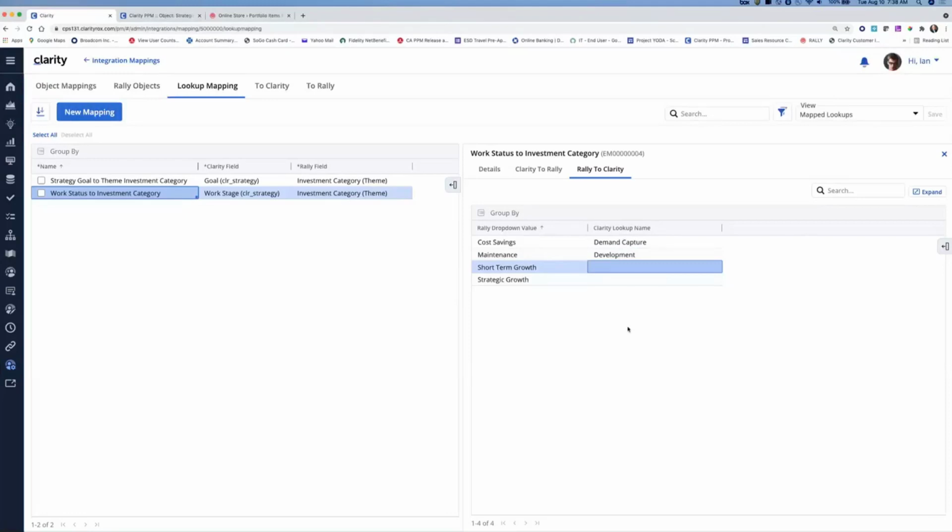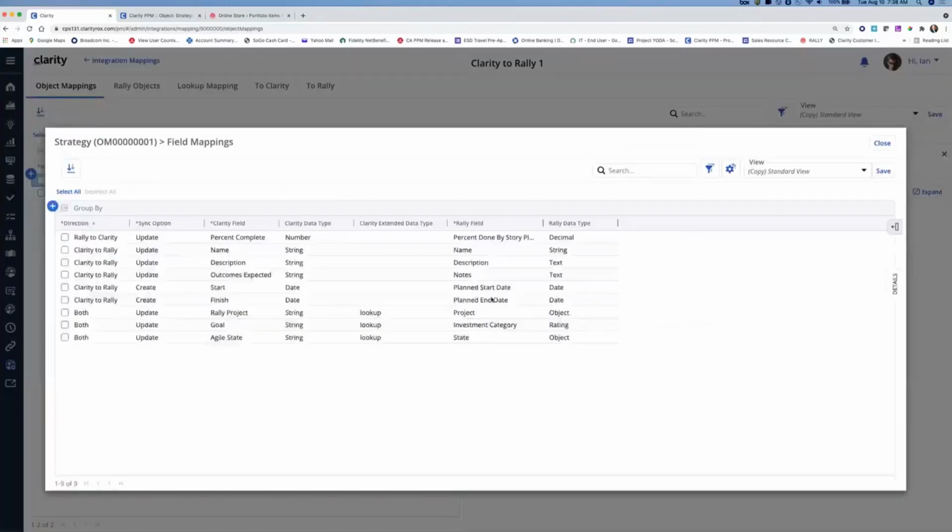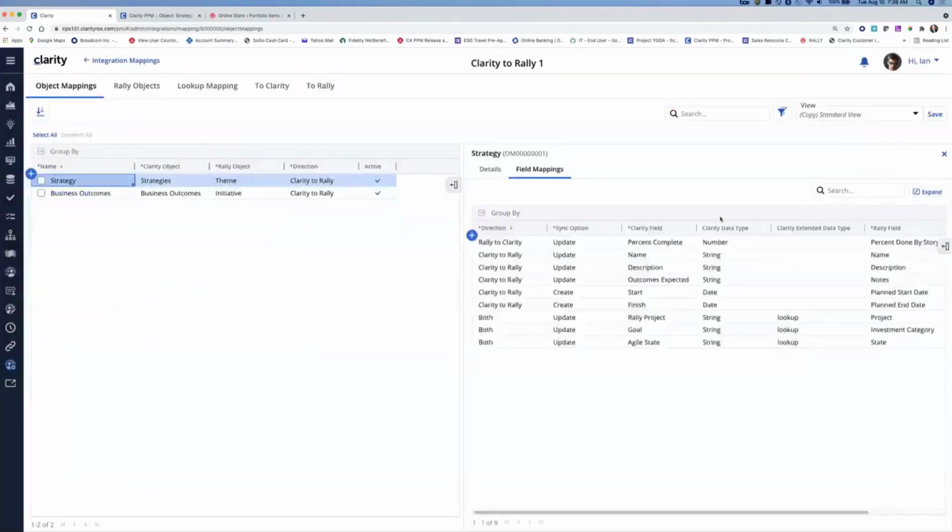All right, so let's move on and see how we can use these fields in the lookup in the field mapping. So we talked about a strategy, and I'll click expand here one more time. You can see the goal field here is mapped to investment category, and I'm using update in both. So that's just putting the system in place to look for changes on either side and update each system accordingly. So while we're on the topic of lookup mapping, we just covered the advanced lookup value mapping. Let's take a look at how we take advantage of some of the pre-mapped or pre-seeded lookups.